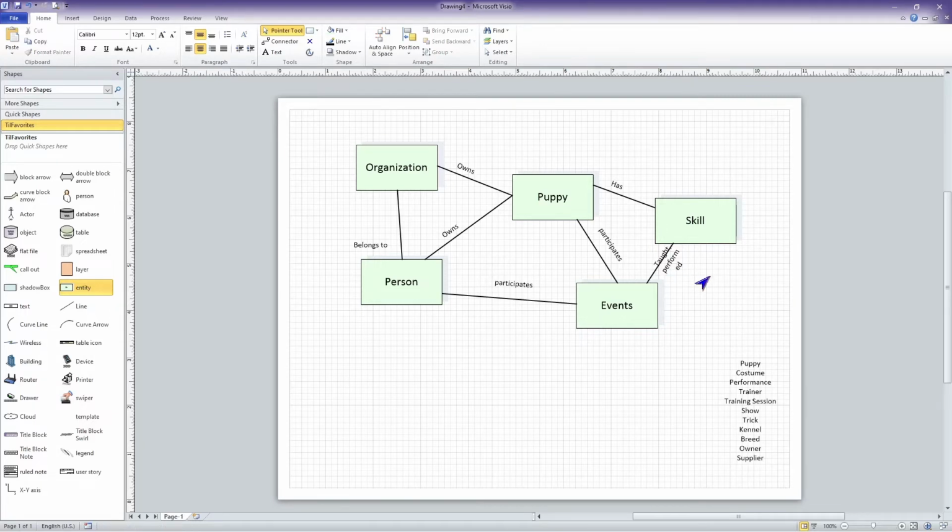So we can have more than one relationship associated between two of our entities at the enterprise level. So that skill can be taught or performed at an event, as well as we might find other ones along the way. So we have a few more things we haven't quite gotten to yet.